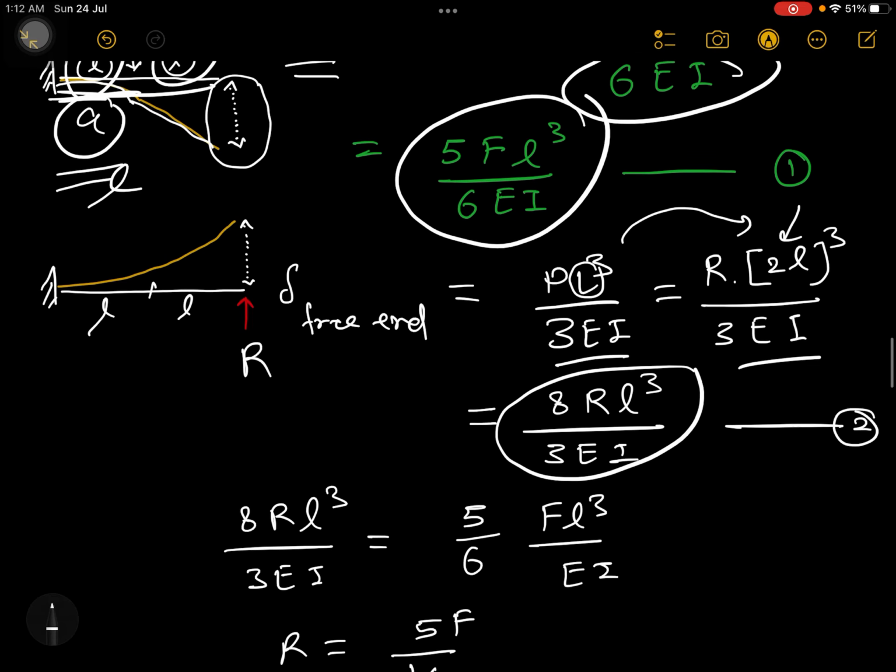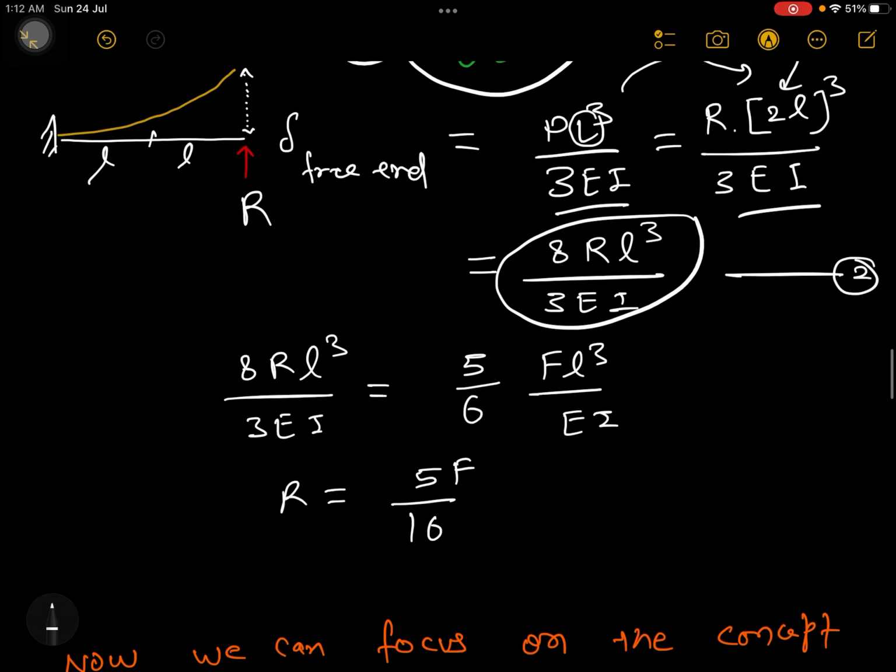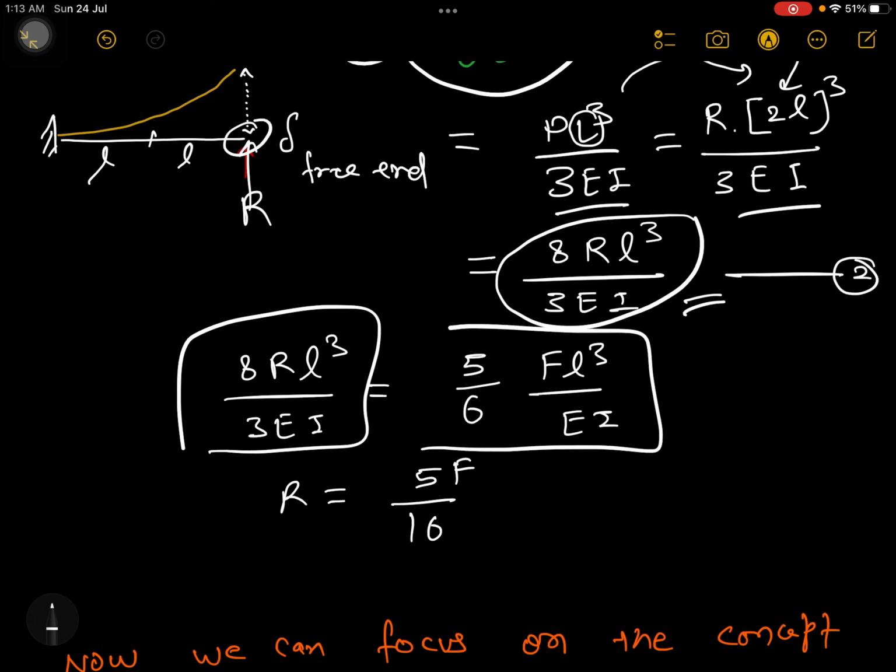Now see, equation 1 is that deflection which is coming because of the load. Equation 2 is that deflection which is coming because of the end reaction. But finally this point is not going anywhere, which gives you the idea that this deflection and this deflection are the same. If you remember, when I was teaching in class, at that time I told you that by equating deflection we used to find reactions and we solved numericals.